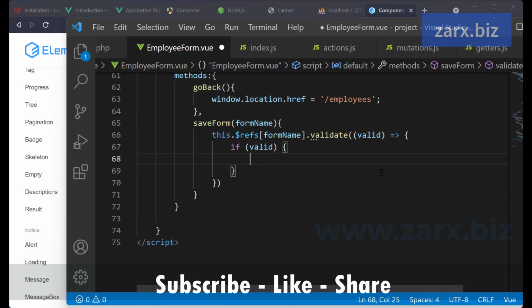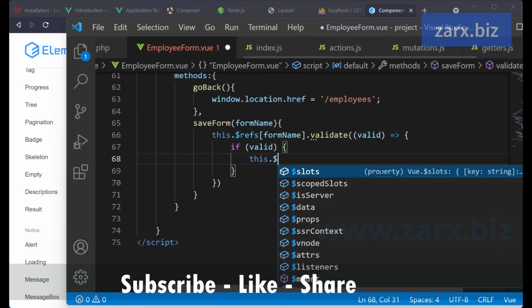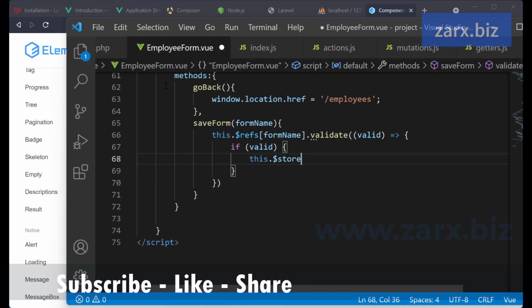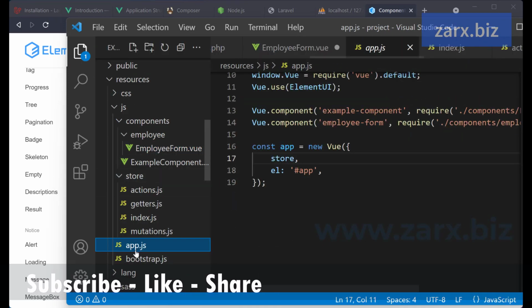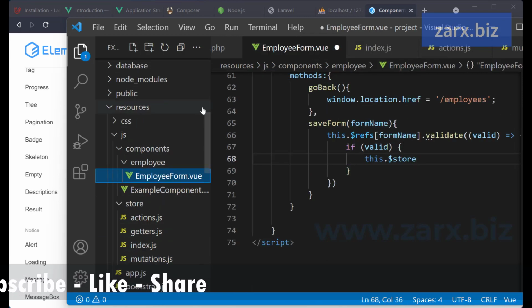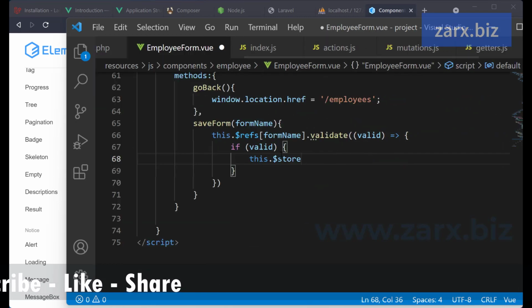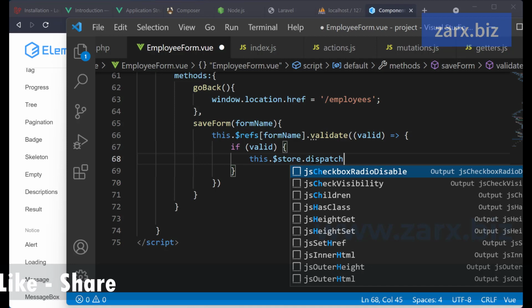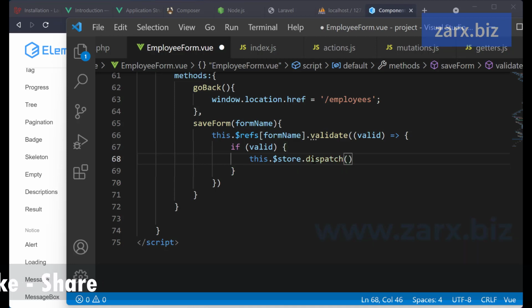If valid, we say this.$store. As we passed the store in app.js here, now we are using Vuex in our project, so we have access to $store, and then we can go to .dispatch, and here we can say the method, so saveEmployee.